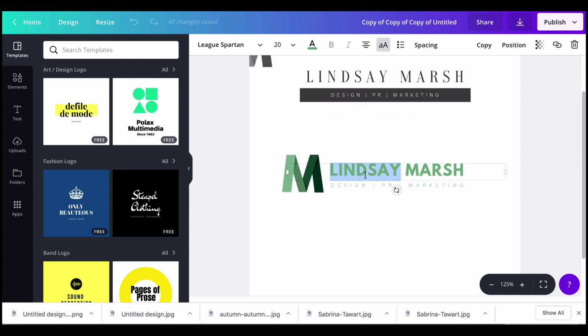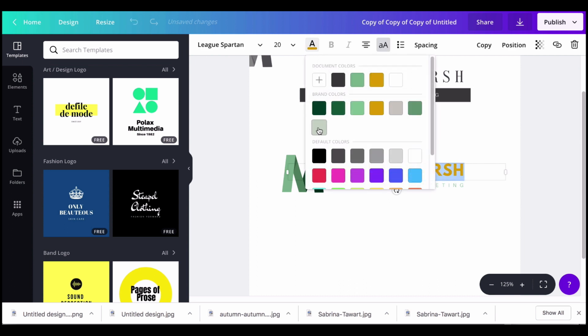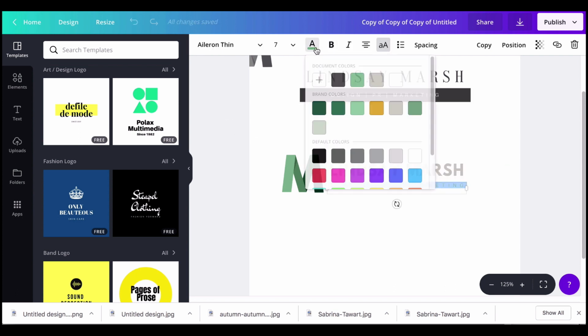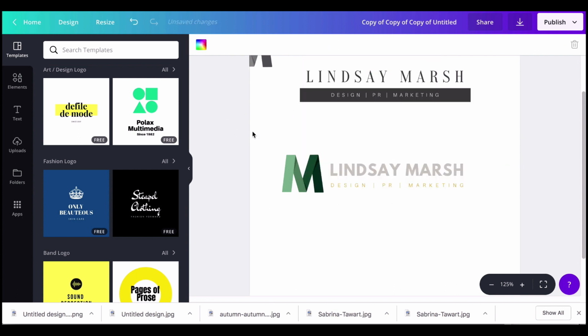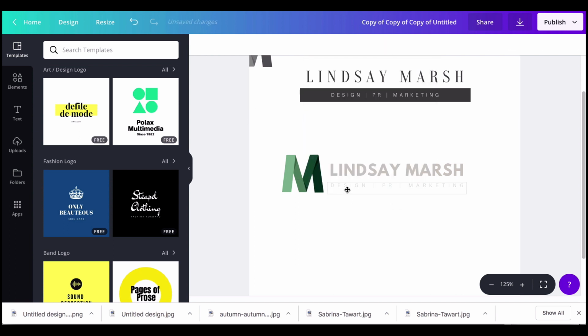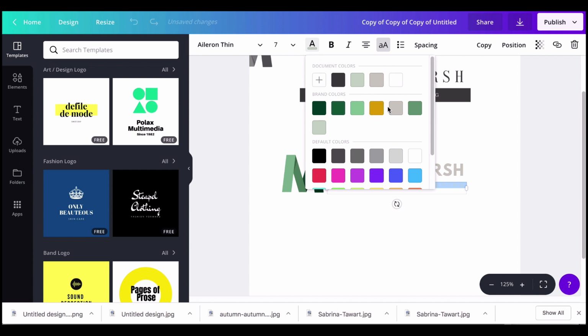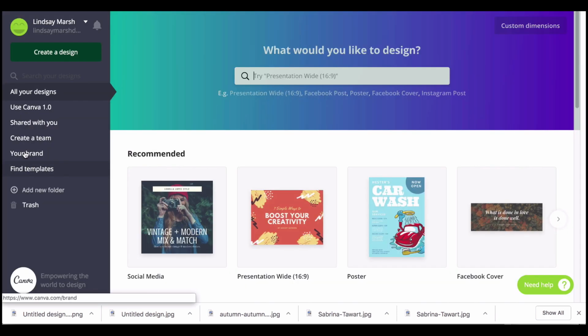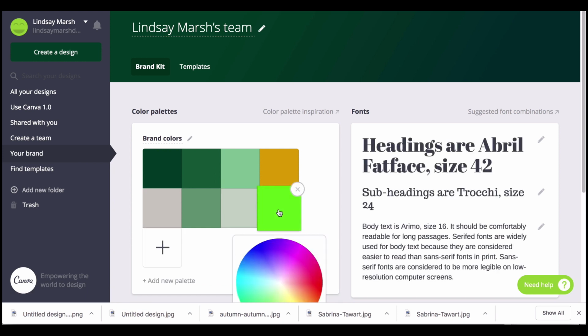Okay, so let's go up to the top part here. And let's try a couple of these. Try a couple of the neutrals, which looks really nice actually. Yeah, that's an option. Go back and do this other neutral. And I might need to come back with another darker gray. And so that's very easy to do. So I'm just going to go back to home, back to my brand, and let's add a darker gray.